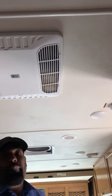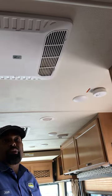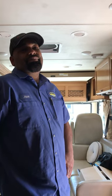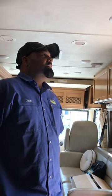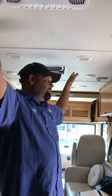Why do some people desire a 50 amp versus 30 amp in their coach? On this size, more amperage. It allows you to put more amperage in the coach. Second AC is the biggest thing. So most people have 50 amp so they can run two ACs. In a coach this size, you don't need two ACs. You'll freeze yourself out. Anything 38 and above, I would recommend a second AC. Between the 36 and 38 above, I'd recommend that, but anything below that, it's not necessary, especially when your AC unit's in the middle. If it had been in the back, I would have been nervous that the front wouldn't get the same, but this is in the middle, so it's distributing equally to the front and back.